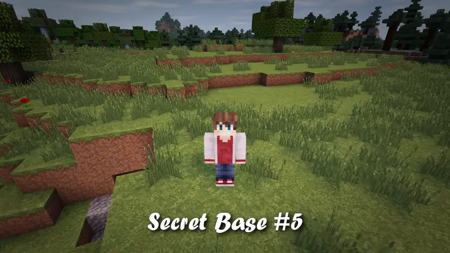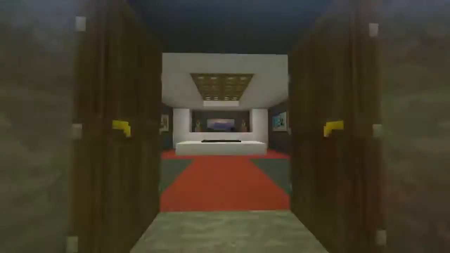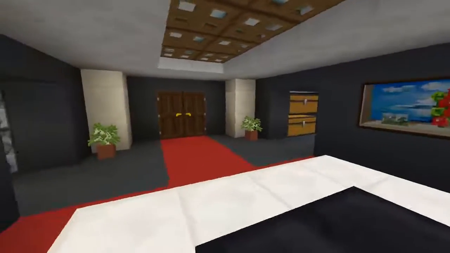Now this base will feature a simple hopper activated piston door to hide your entranceway, as well as showcase a sleek modern themed interior to host all your survival needs. So without any further ado, let's get right into building it.